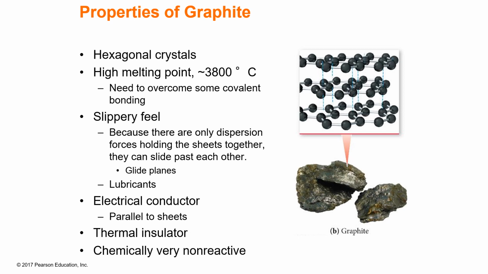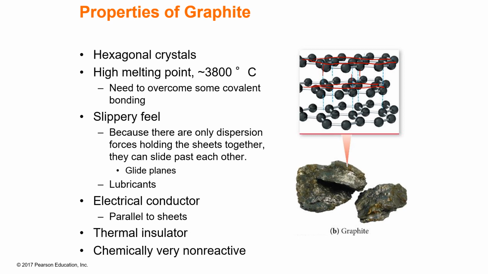Another type of crystal structure is graphite. And again, this is just carbon, but now we have hexagonal crystals as opposed to those tetrahedral crystals. Again, this has a very high melting point, but notice that our properties have changed. Now, because those crystal structures lay in flat sheets, so we have carbon in flat sheets, but then there are only intermolecular forces, just dispersion forces holding the sheets together.